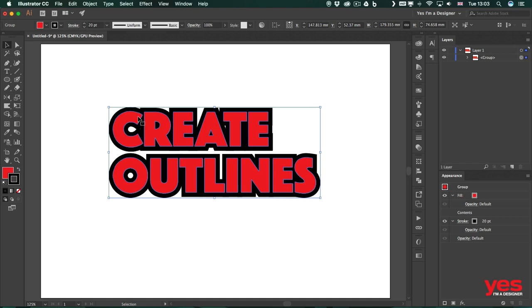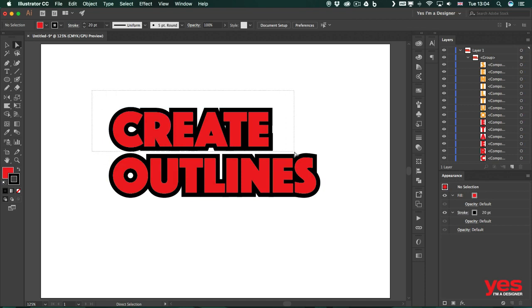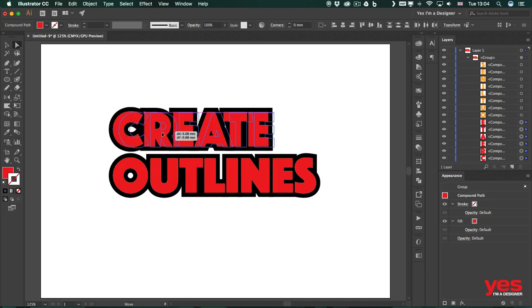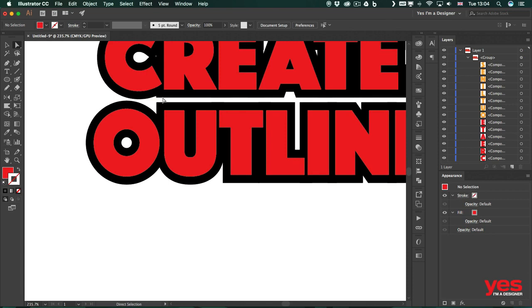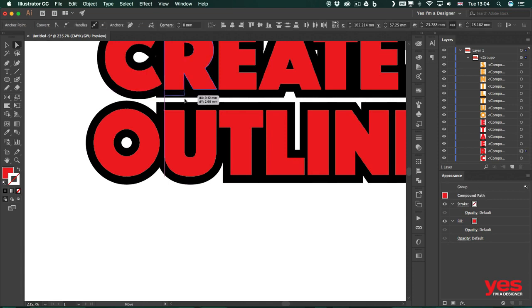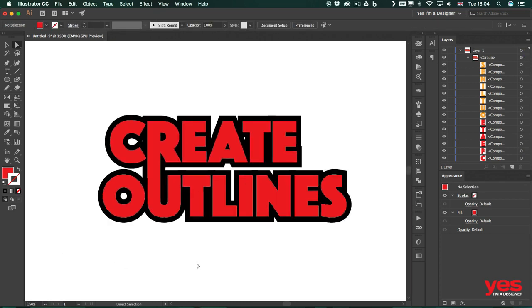Well, the advantage in doing this would be that now I can access each anchor point individually. So for example, if I have this text here, as you can see, once I turned it into outlines, it created a group for them. And within this group, I can select individual letters or individual anchor points. So for example, I can drag this text closer somewhere there, then zoom a bit in. And if I want, I can highlight these two anchor points and then drag them further down and connect the two words together. I'm sure you've seen these type of effects, which is a great technique for logo design.